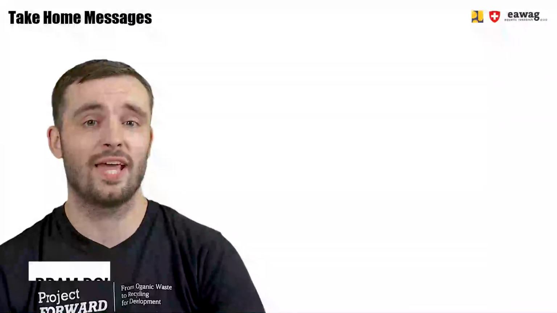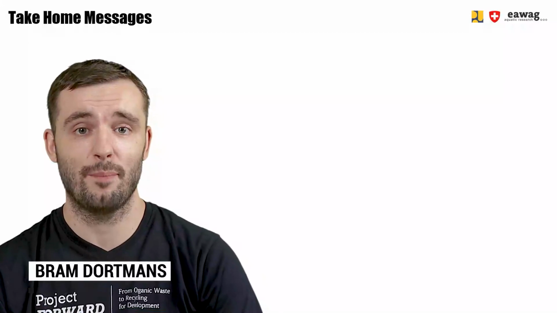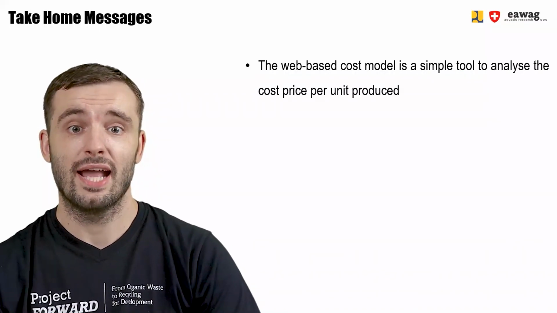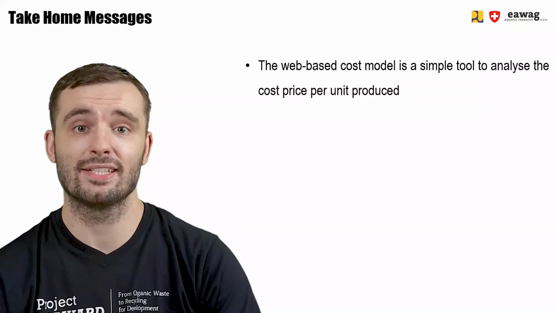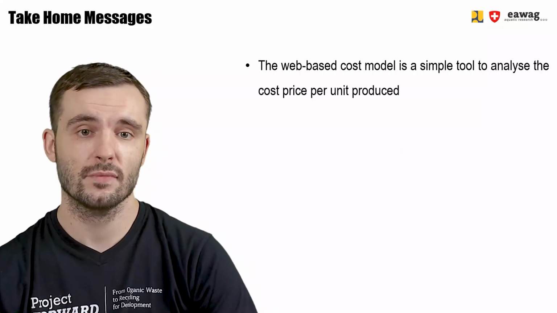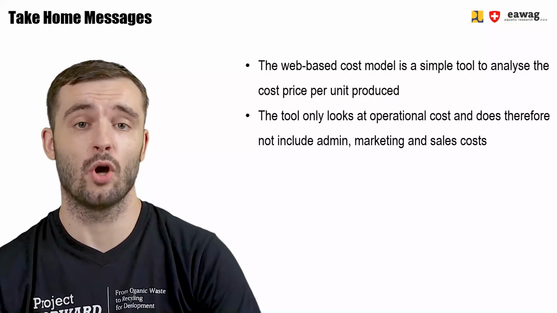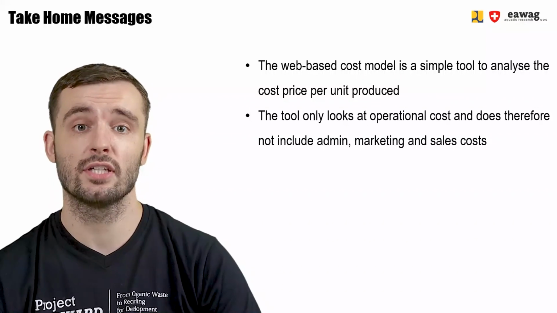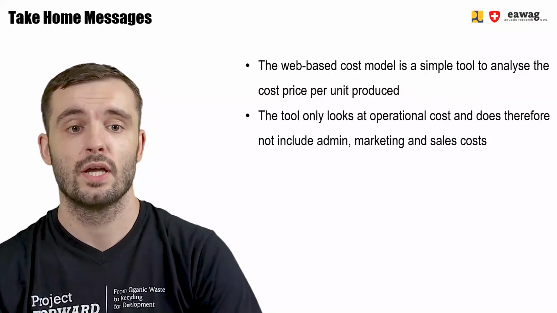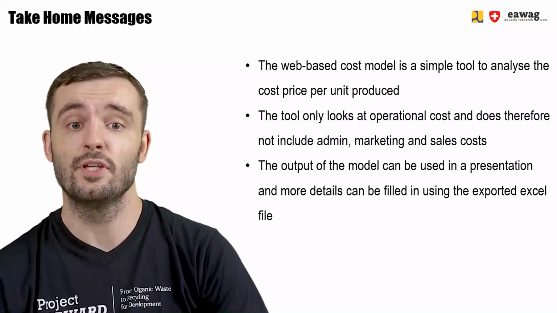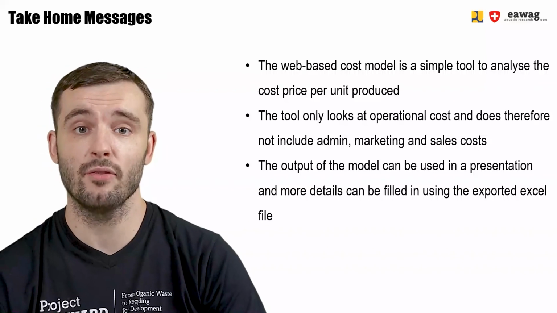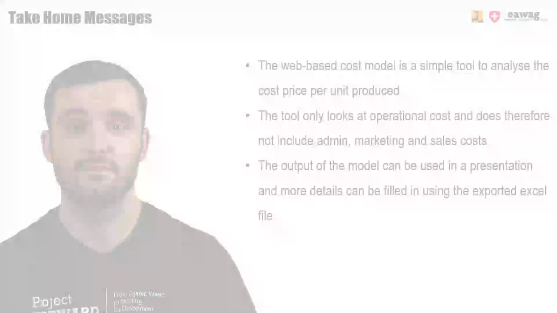We have already come to the end of this module on the web-based cost model. In this module, we looked at the web-based cost model as a simple tool to analyze the cost price per unit, and you learned how to fill it in. The tool is looking only at the operational cost, so it does not include the administration cost, marketing cost, and the sales cost. The output of the model can be used in a presentation, and more details on the model can be found through exporting the Excel file.